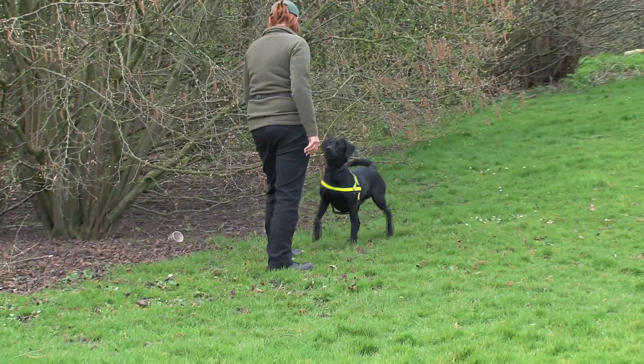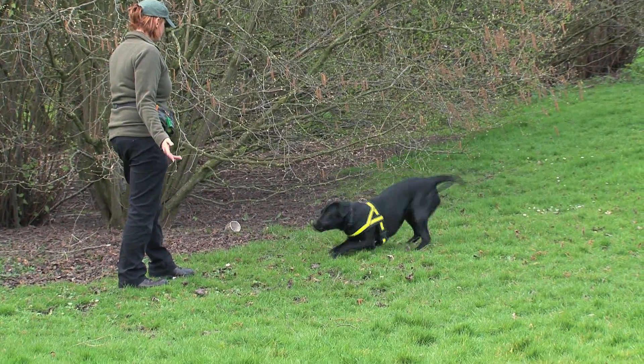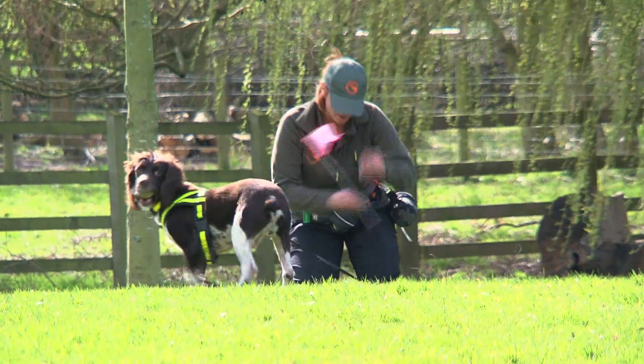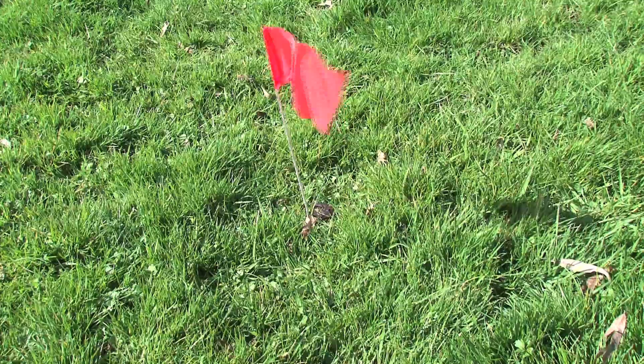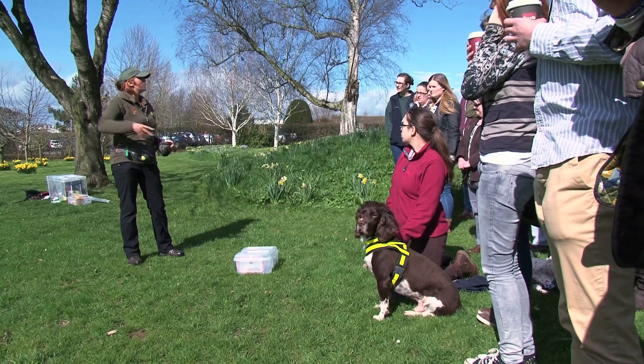A conservation dog is a dog that's involved in conservation — put it as simple as that. It can be used to actually find living animals; in New Zealand, for example, you've got dogs to detect the kiwi. But also for scat and research purposes — anything that involves a normal surveying technique, whether it's bat carcasses or pine marten scats or any type of animal, a dog can be used for that. It's also really good for detecting invasive species, which could even be plants. If something needs to be found in conservation, a dog can be trained to find it.